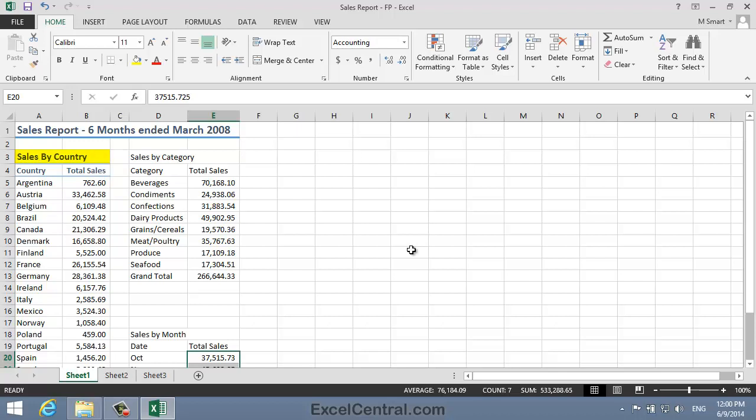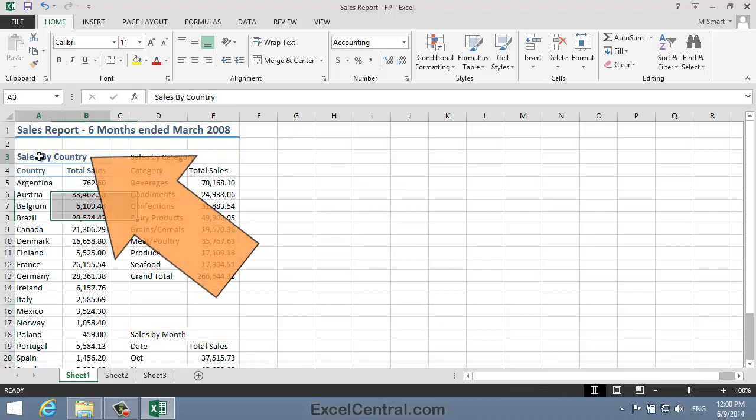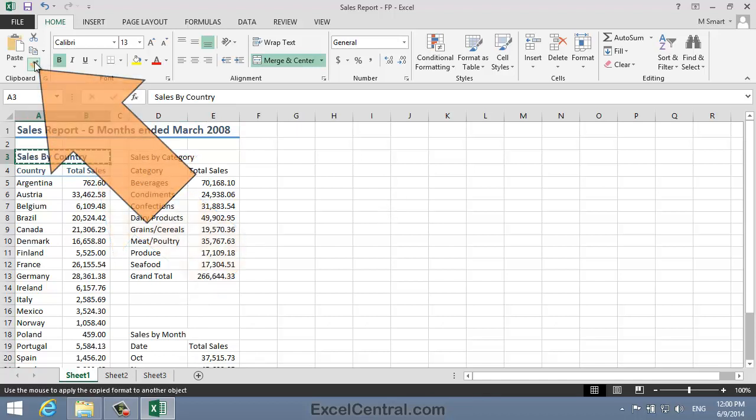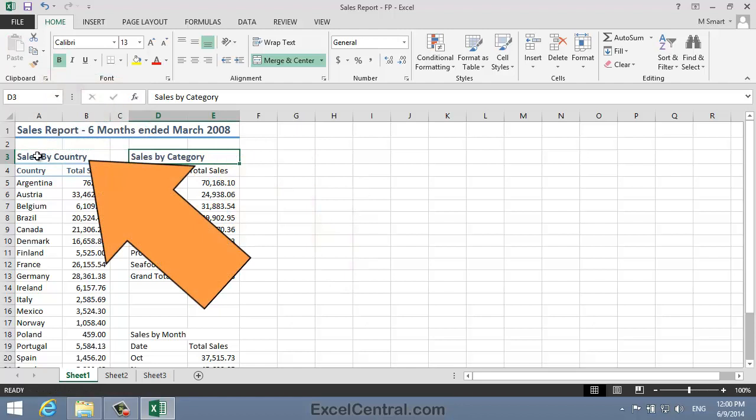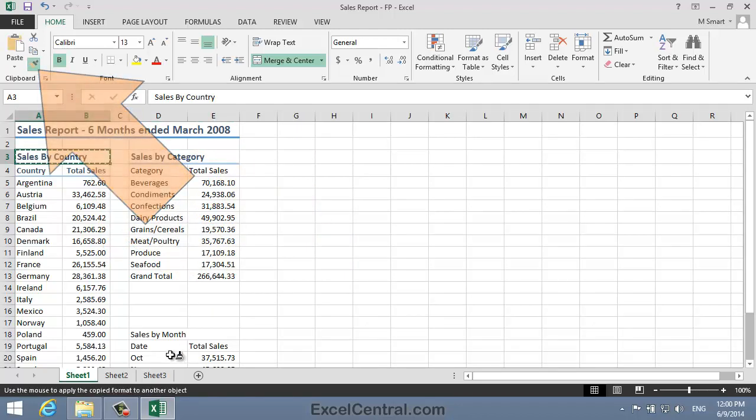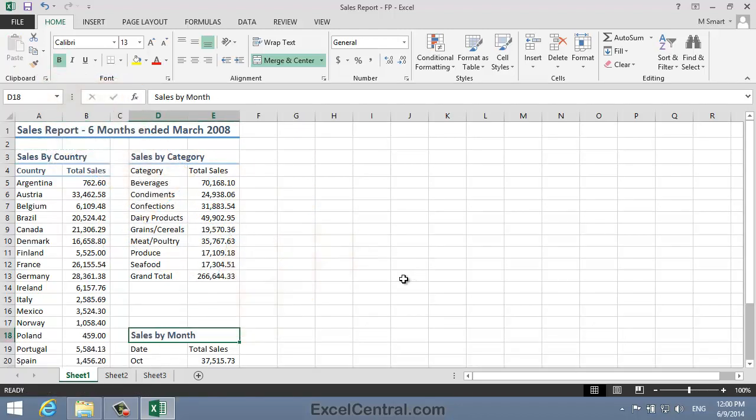It would be nice to apply the same style to cells D3 and D18. So let's do that using the Format Painter. I click in the source cell, Format Painter, target cell. Once again, source cell, Format Painter, target cell.